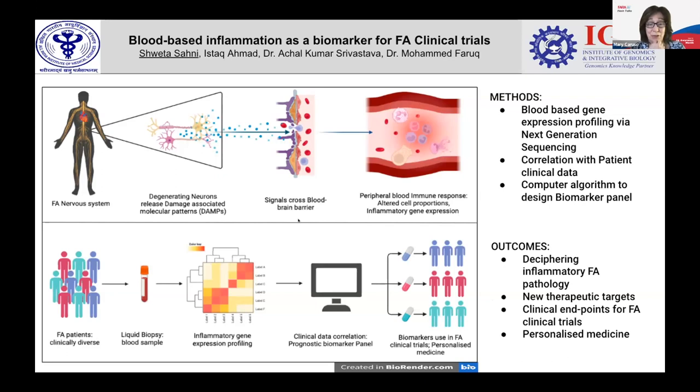Thank you very much, that's incredible. Have these biomarkers or similar biomarkers been identified in any other medical condition? People are working extensively on blood-based biomarkers for ALS. There has been extensive research on blood-based inflammatory biomarkers in ALS, but nothing as such for FA, although we have some studies which give us hints that there are very specific blood-based signatures that could be utilized as biomarkers. That is what our aim is — to come out with an effective panel which could be used in further research and clinical trials.